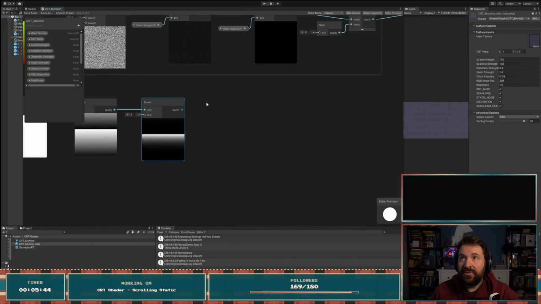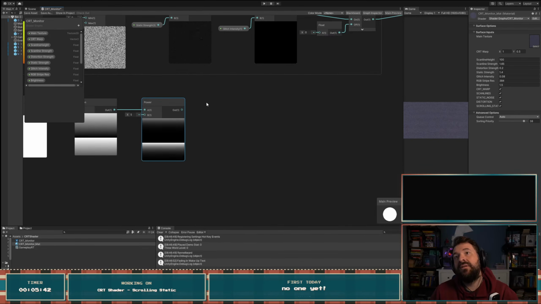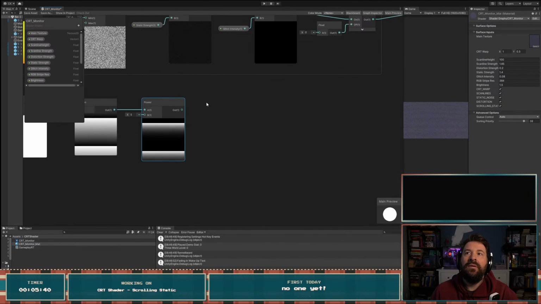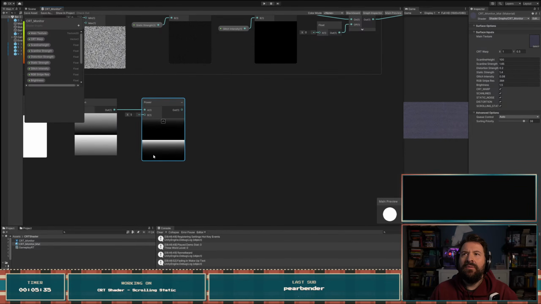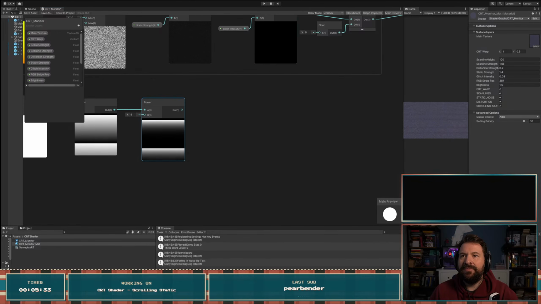We are going to create a power node. We're going to create a multiply node.